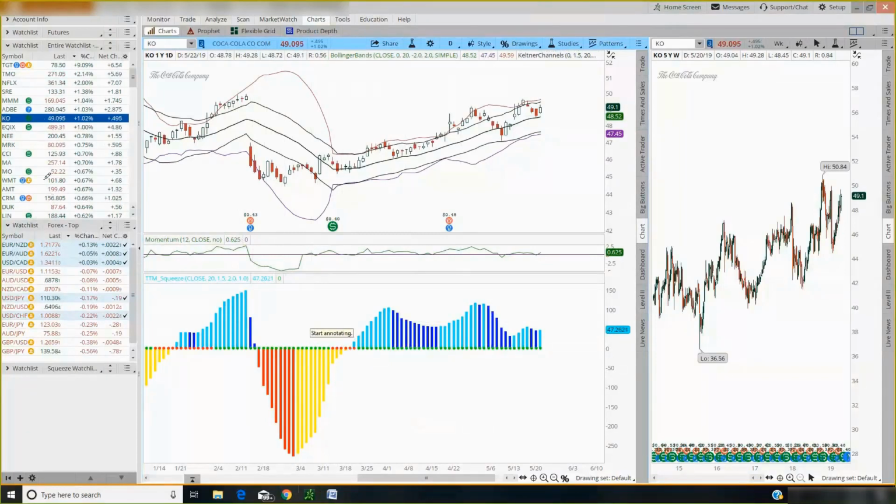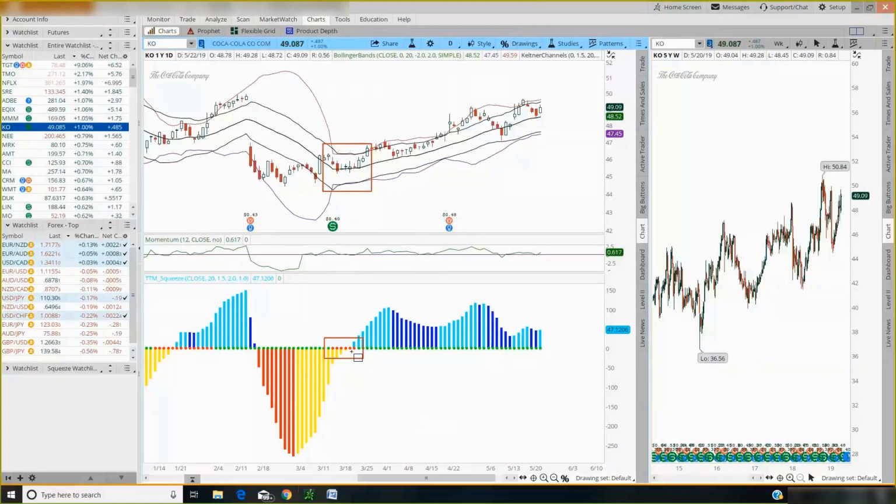Now, let's take a look at these red dots. These red dots are representing the squeeze. Look at that. When the Bollinger Bands are inside the Keltner channels, that's where this squeeze is coming from. Understand, this is when price and volatility are contracting, getting ready to explode. Okay, squeezing, getting ready before the explosion. Okay, that's the red dots.